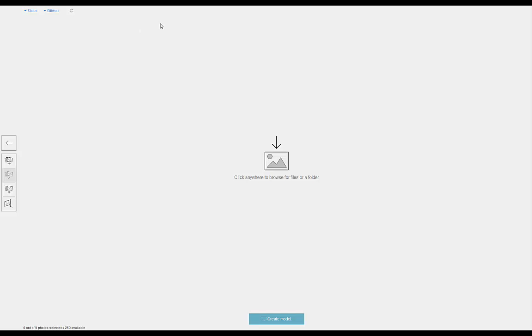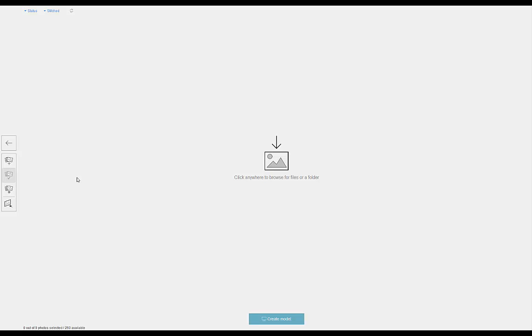Anyway, once you're in this window, on the left we can click back to go to the previous window, but we've got add photos over here. We're going to click on this to add our photos before we process them. There's a validation process which is basically going to check the quality of your images.